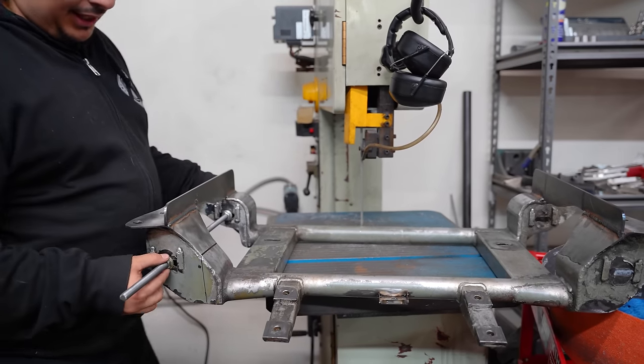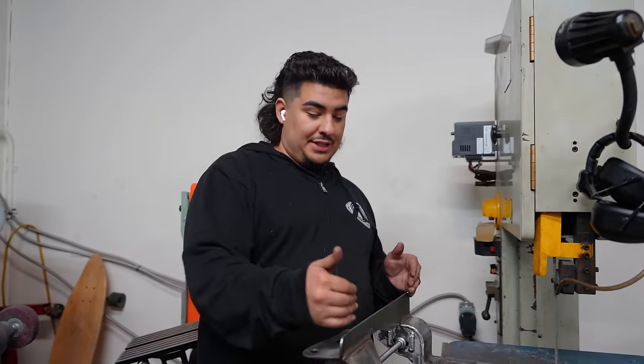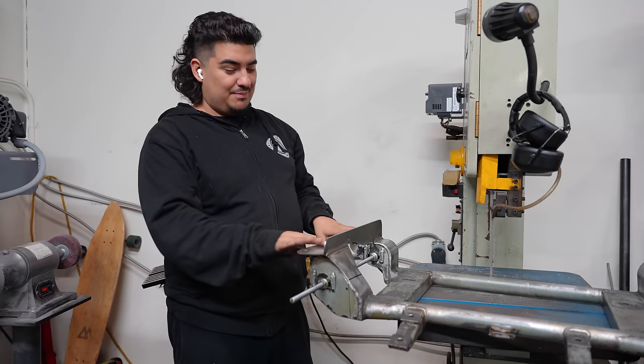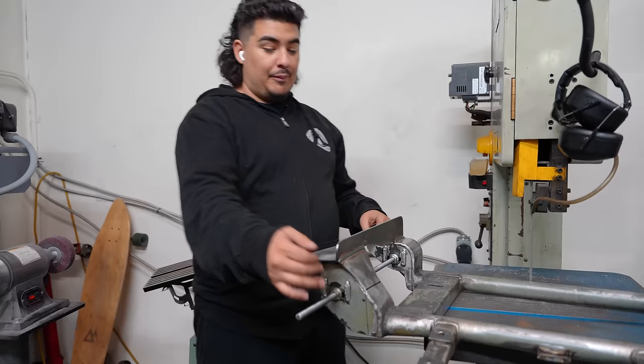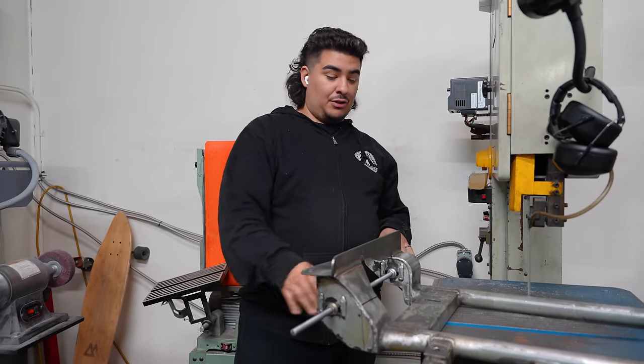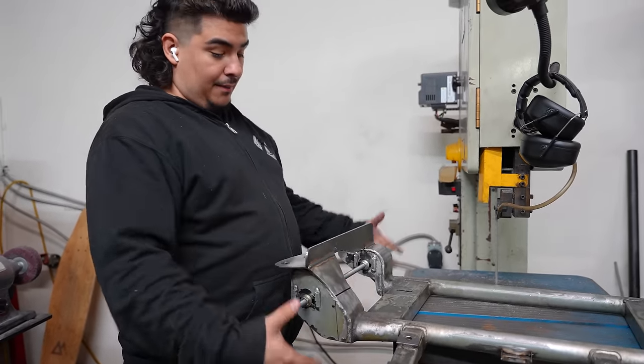Straight through center of these is actually at a two-and-a-half degree angle outwards from the chassis. This is locked in up here, these points are locked in, these points are locked in and tight. This is straight — I know this is at the right degree. So I'm going to chop this off so I can put it on the table and build it up from there.